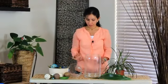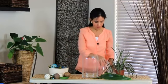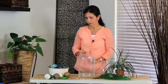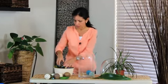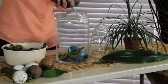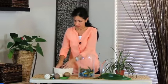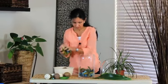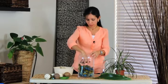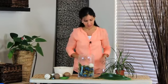So let's just start. First thing we are going to do — let's put this to the side so it doesn't break. Let's throw all this potpourri inside the vase, just like that. Pour it over there carefully so you don't break the glass. There are a lot of different types of potpourri. When you go to the store, you can find many types — just pick whatever grabs your attention.